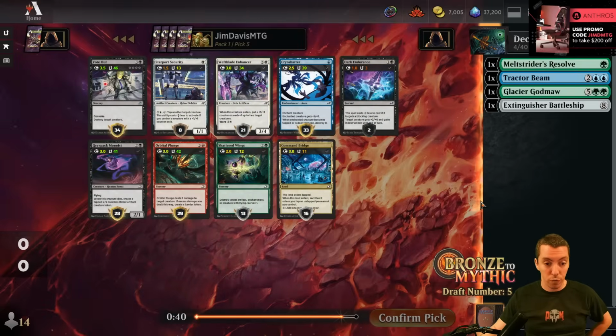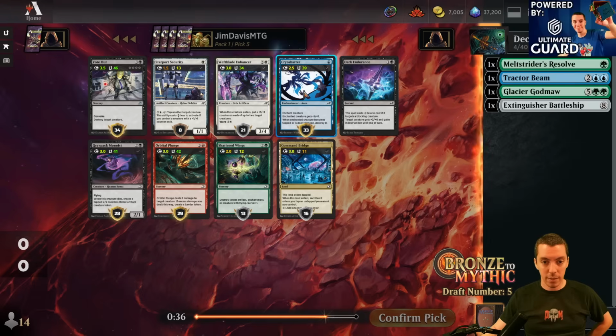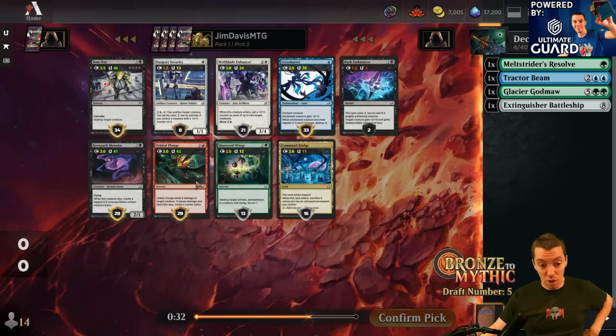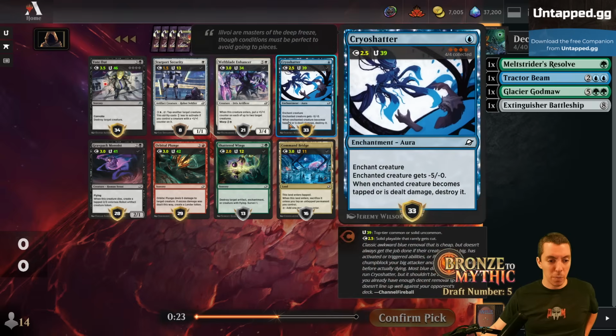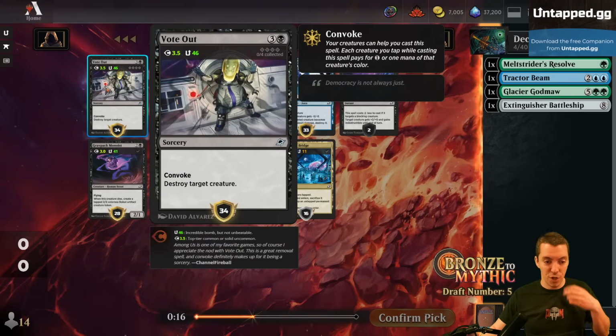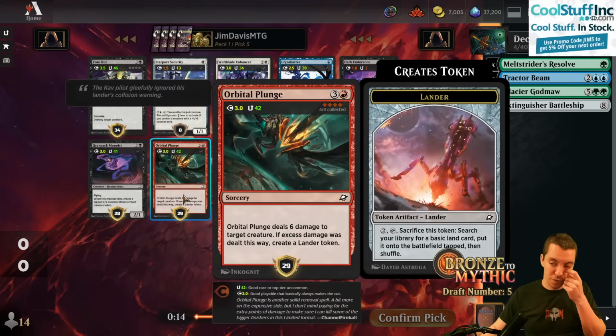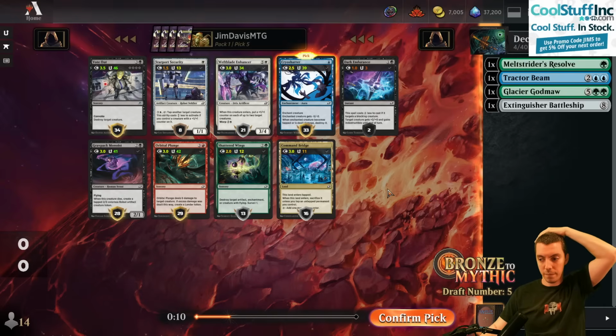Blue-green was pretty cool for us. It's like a ramp deck. So we got Cryo Shatter. We got Vote Out. Orbital Plunge. So better removal spells that are not in our colors. Cryo Shatter being the worst of the 3, but is potentially good for blue-green, which is pretty nice. Vote Out's pretty cool, but we're not going to be that creature-y. And then Orbital Plunge is just very good in general, but I'm going to take the Cryo Shatter.